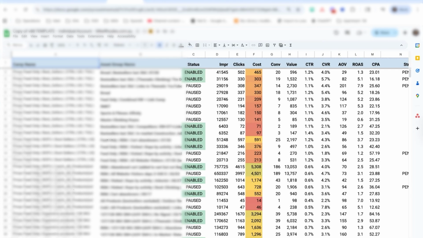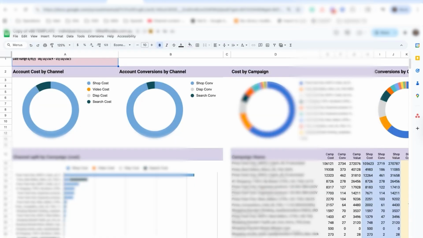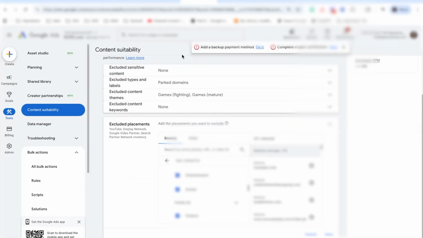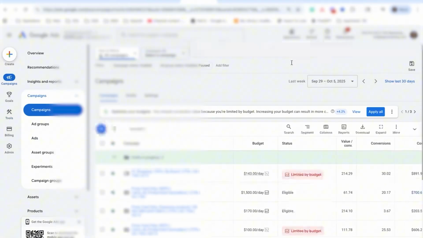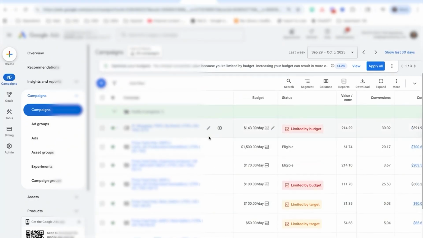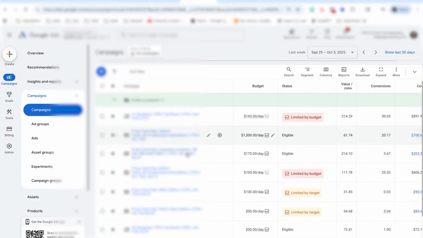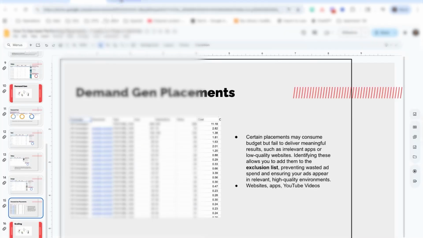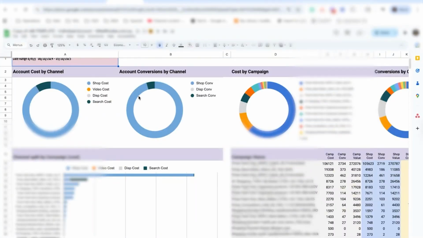But PMAX isn't really going to trust that video or display is going to convert very well. So you'll need to launch brand new either video or display campaigns to push more spend here. And this account already has external shopping campaigns to push PMAX even more. But this is an opportunity to see what the opportunities to scale are.